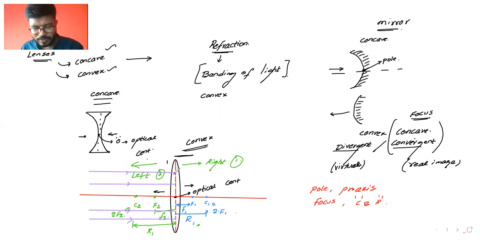These are nothing but your incident rays. After striking the lens, what will happen? So it will try to bend. So I told you, it is nothing but your bending of light. Bending of light is nothing but your refraction. So refraction of light will be your bending of light from one point to other point when it is moving. What will happen? It will try to bend and it will try to meet at the focus. Remember it. Try to bend and meet at the focus. Like this. So that means all the rays are meeting at the focus.